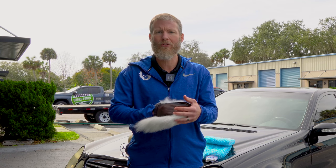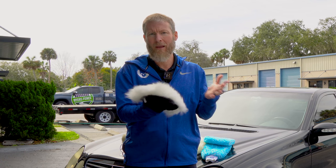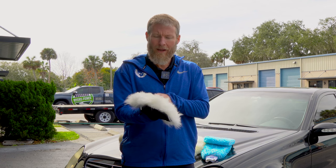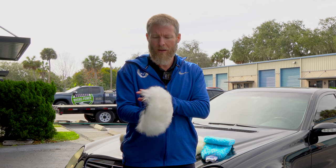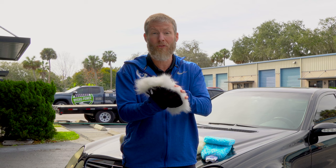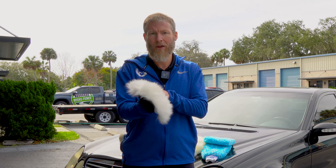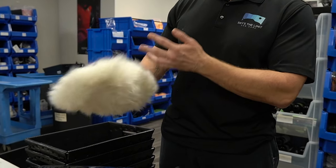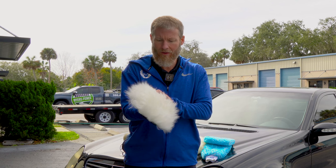We are going to discuss some of the other issues and challenges you might have with a Merino wool, how to overcome those, and some other options. Because this is a natural material, it does go through a lot of processes before it reaches us. When manufacturing the mitt and doing quality control, they steam it and do a bunch of things to make it nice and clean. But because it's a natural product, you can end up with little burrs in the fur. So what we do before we ship it to you is pull it out, double-check it, and ship it out. What I would suggest is any time you buy a Merino wool mitt, just run your hands through there and make sure there's not a seed or something that got left behind in that fur.